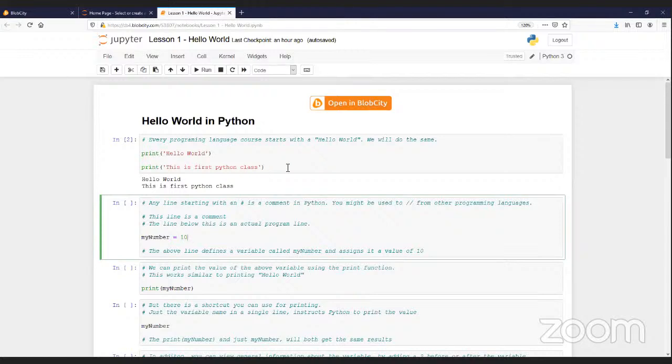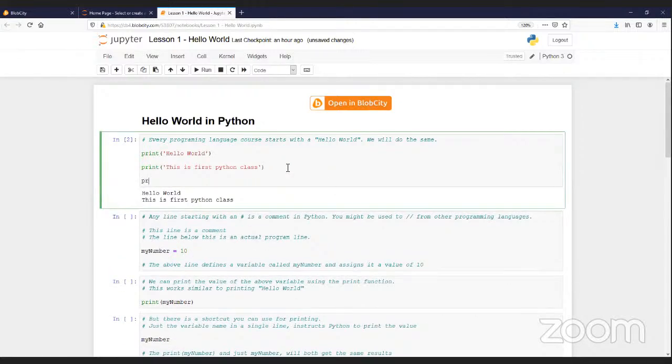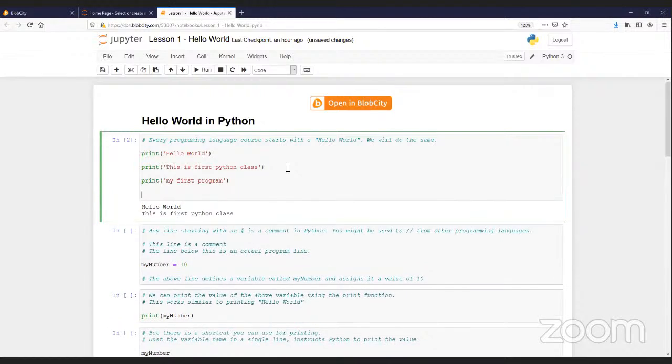It could be that you have written several different texts out here. So this is my first program, and I would like to write my second program. And in this situation, I don't want this particular thing to be printed.